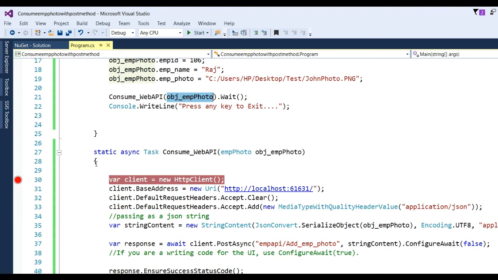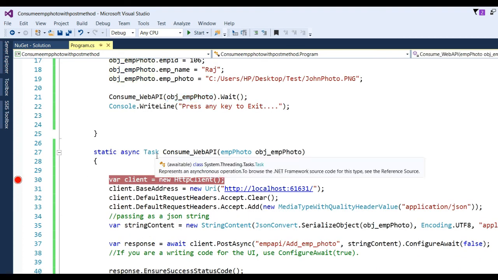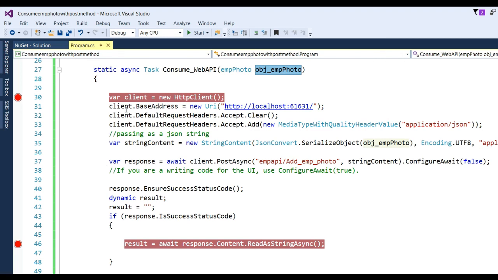Then after that I have written the code: static async task consume web API, passing the object here as a parameter. Then I have written the client as new HttpClient with base address new URI, client default header accept clear, and assigning the default request header application JSON.